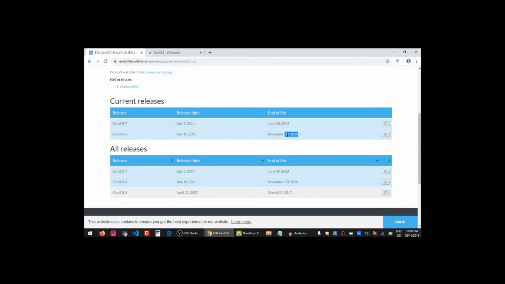So if you purchase a server now and install CentOS 6 on it, please have in mind that the end of life of CentOS 6 is next year, 2020. This is November 2019. So in 1 year's time, the CentOS 6 that you have installed on your server is going to end.